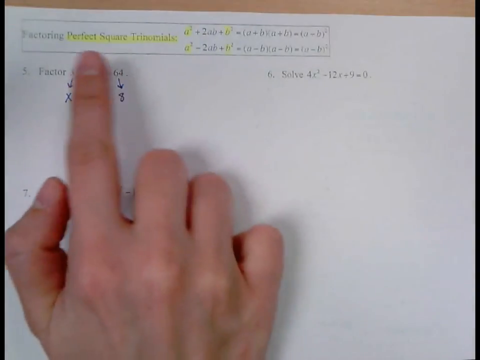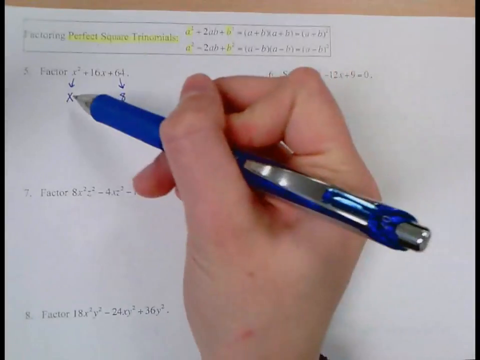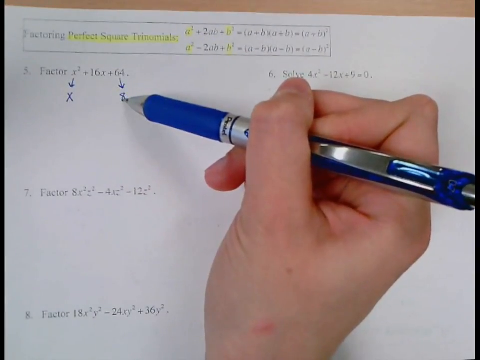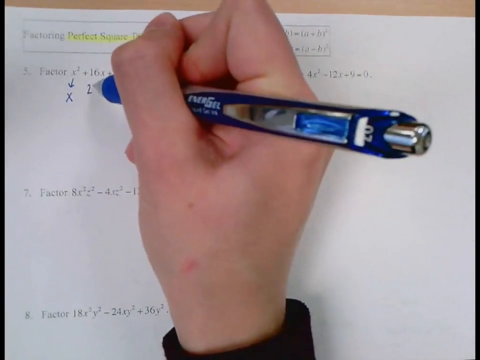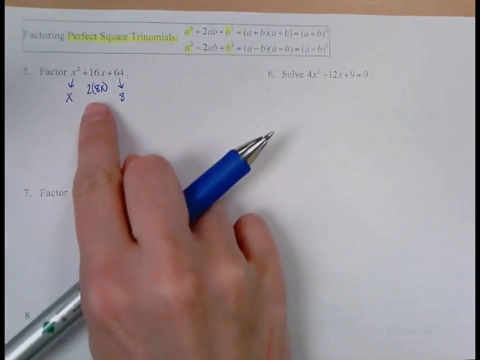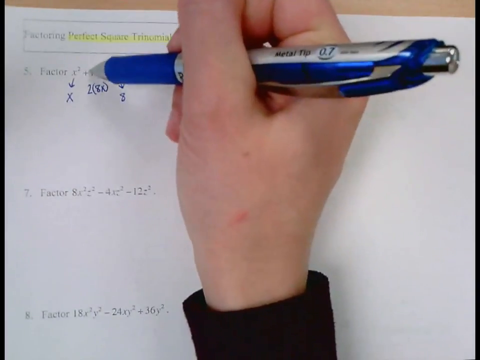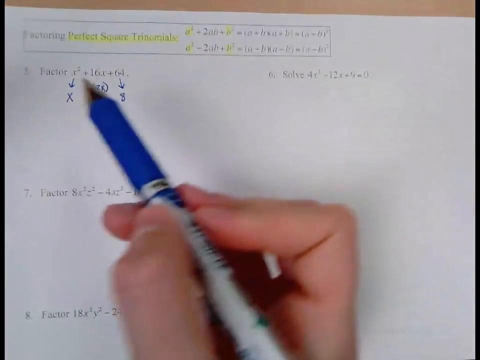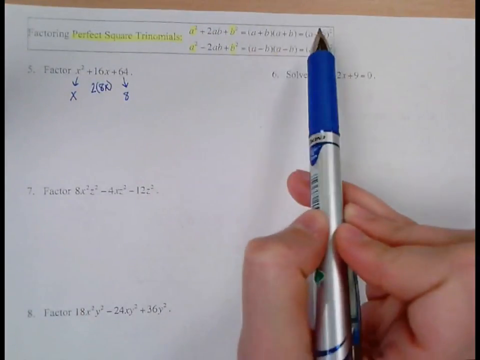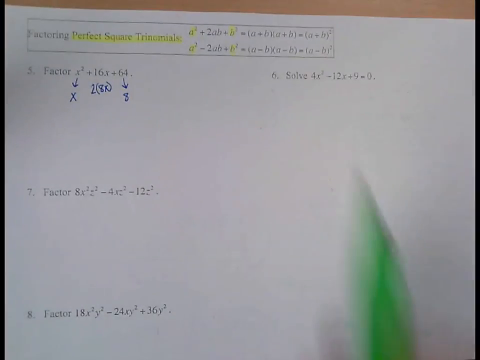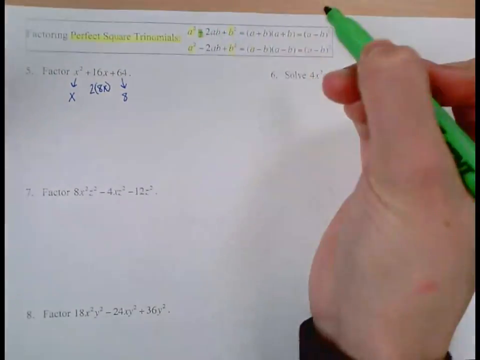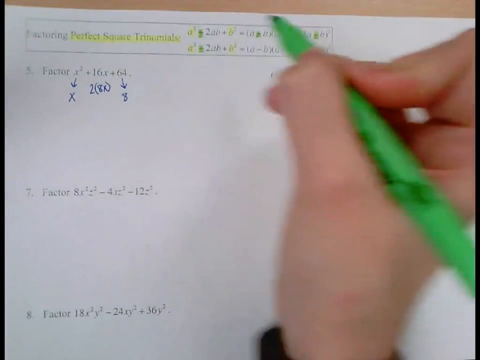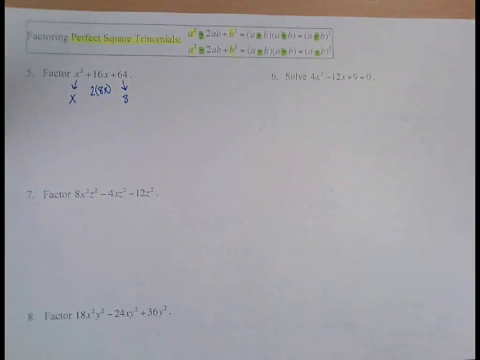So what this means is to check if this is a perfect square trinomial, I now take my x and my 8, my two square roots, and multiply them together. That's 8x. And if I double that, so if I multiply it by 2, I check to see does it equal my middle term. In this case, it does. And if it does, notice how it factors. If your middle term is positive, that just means in your factored form you will see plus. If your middle term is negative, in your factored form you will see minus.